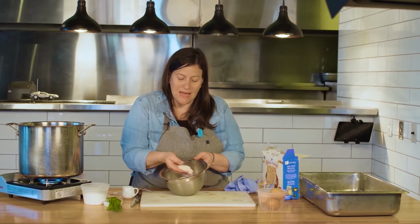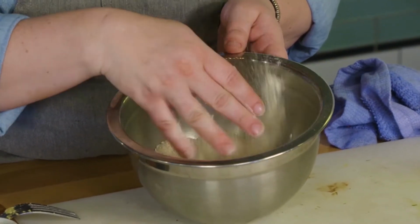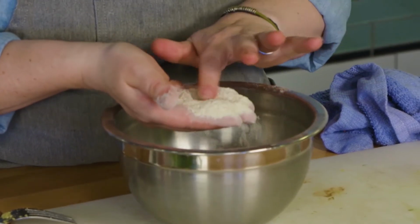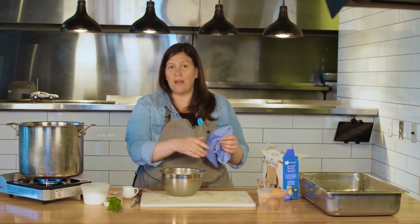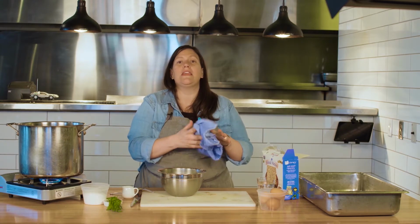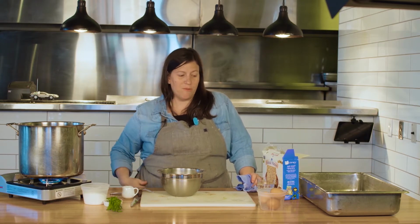So in this bowl right here, I've got 1 cup of matzah meal. It's this matzah here, we've ground it up, and we want it to have a nice consistency. I don't want it completely pulverized. I wanna see a little bit of the color and a little bit of the flakes in there. So I've got 1 cup of matzah meal, and then a heaping teaspoon of baking powder.